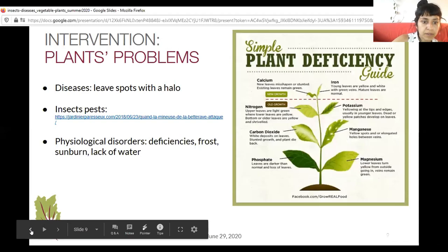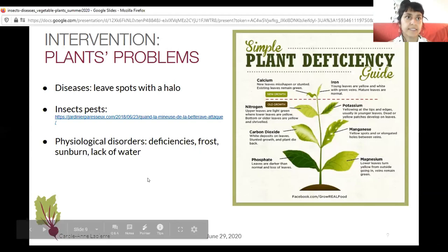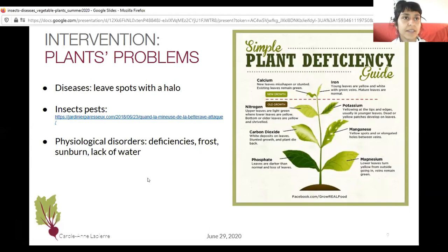So now we're going to look at some plant deficiencies because this does happen in our gardens, and it's best to have things to look for so that you know how to remediate some of your plant problems. When you start seeing leaves, particularly young leaves at the top of the plant, that look a little bit misshapen or funny looking, you might actually have a bit of a calcium deficiency.